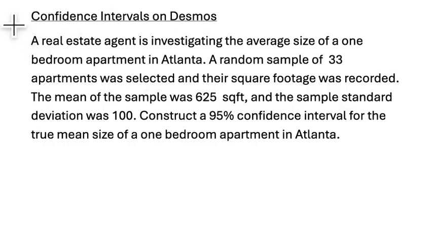So now let's actually construct or make a confidence interval. And we're going to use the Desmos graphing calculator to do that. So a real estate agent is investigating the average size of one-bedroom apartments in Atlanta. A random sample of 33 apartments was selected and their square footage was recorded. The mean of the sample was 625 square feet, and the sample standard deviation was 100. Construct a 95% confidence interval for the true mean size of a one-bedroom apartment in Atlanta.